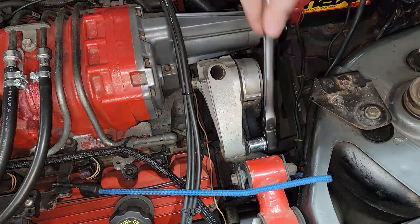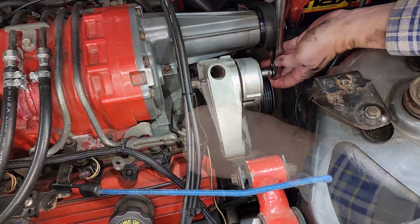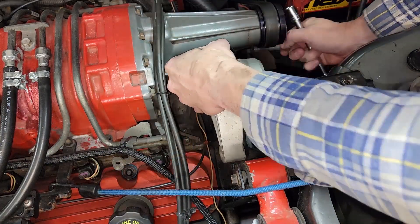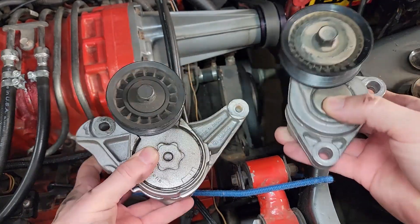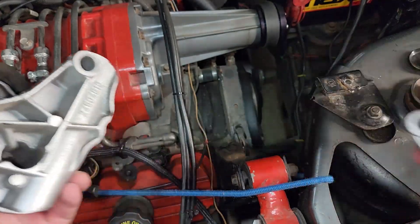Now we're going to remove the bolts from this custom made, kind of crappy belt tensioner assembly — there's just two holding it in place. Take a look — and the one on the right will be the new one off the C5, which someone will be able to replace if needed. Plus it's just smaller, lighter, and looks better.